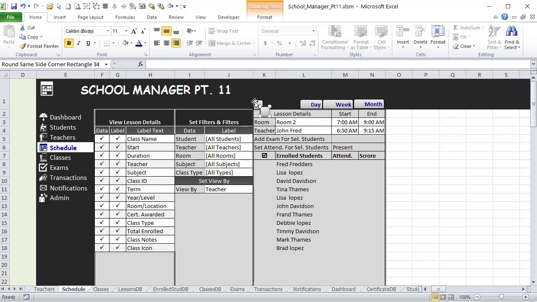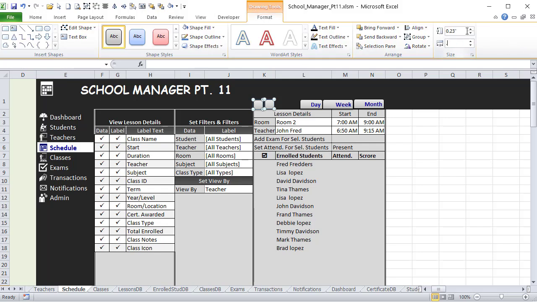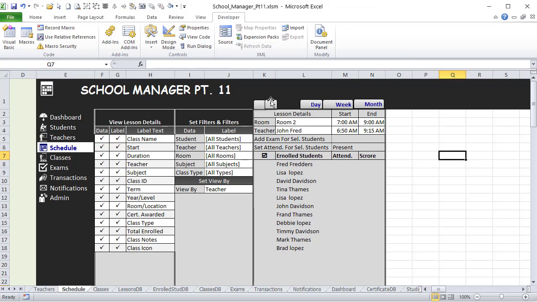So I'm going to duplicate that using Control D. And then I think I'll make these a little bit bigger so we have some space for the icon. Let's go with 0.3 on this. Okay, so that's going to give us a little bit. All right, I like that. So again, we're going to be able to use these buttons here to select and open and close them. So we'll add the icons later, but we just need the icons here. That's sufficient enough. Okay, very good.